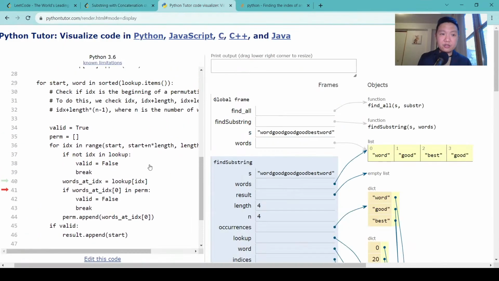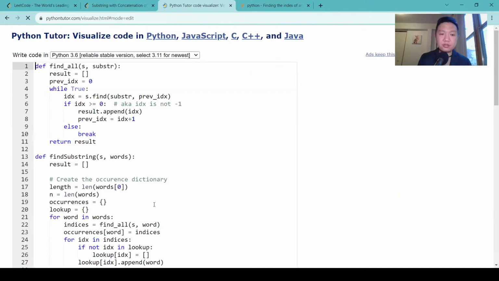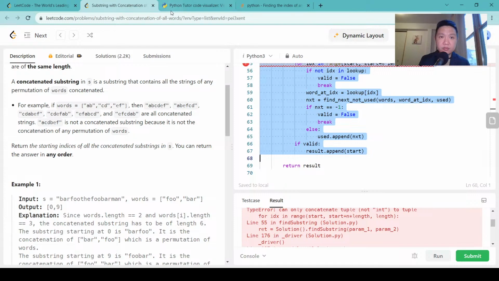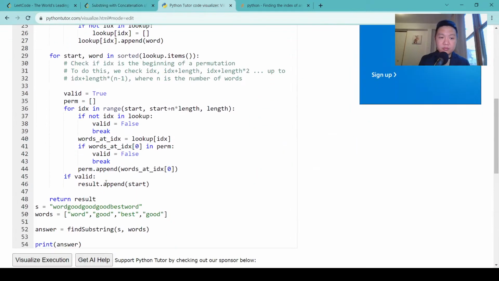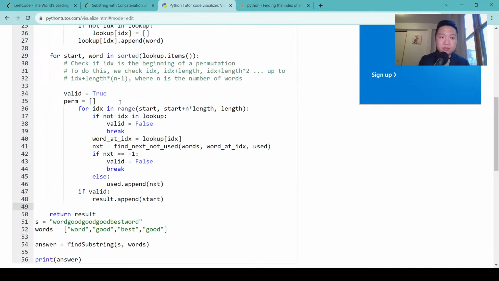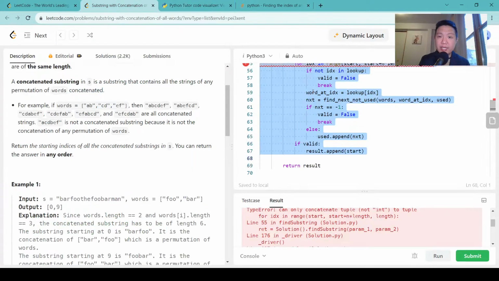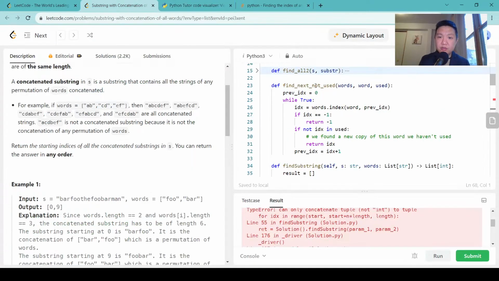In our visualization tool, we're going to edit this code. We're going to replace this for idx part. We are also going to add our new function that we've written, this find next not used.